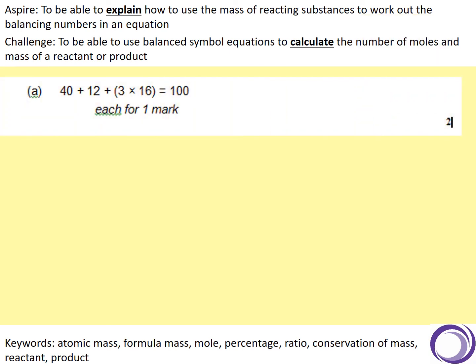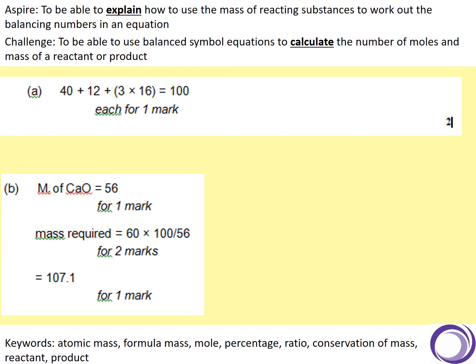So the first stage was easy. It was simply working out the molecular mass of the calcium carbonate. So we had 40 plus 12 plus 3 lots of 16 for the oxygens, and it came out as 100. And you needed to show your working out clearly in order to get both parts of the marks. The second part of it, the answer should have come out as 107.1 million tonnes. And it's broken down into 4 marks: 1 for the molecular mass of the calcium carbonate, 2 for showing how we actually work out that mass, and the third one for the actual final answer.